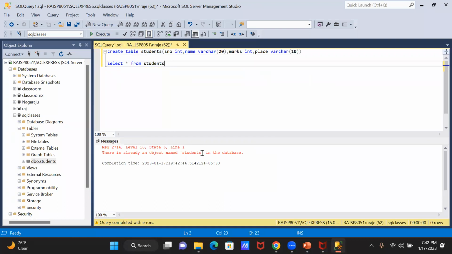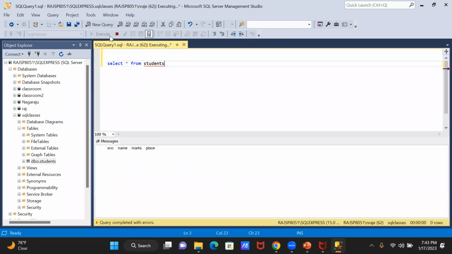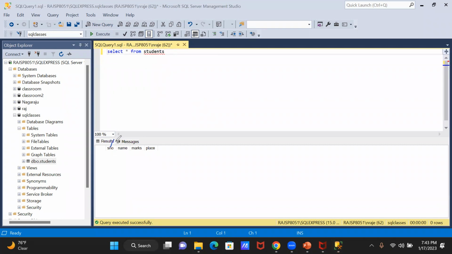Students already is there. The code is executed. Now, whatever we have given, we have not given any data: serial number, name, marks, place.